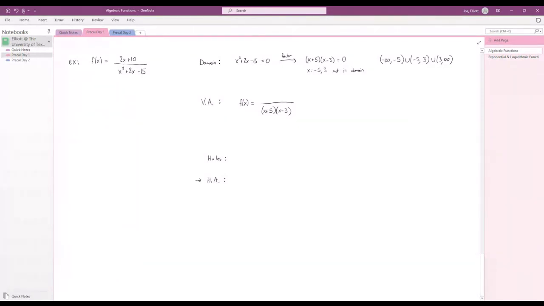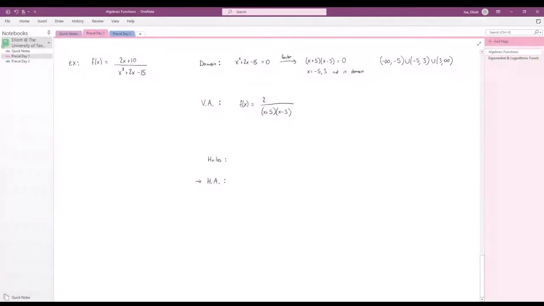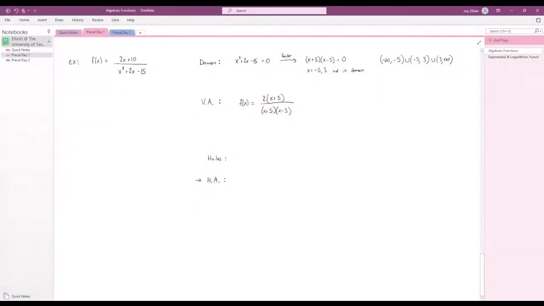But to distinguish between a vertical asymptote and a hole, if we take a look at the numerator of this problem, notice that we can also factor the numerator a little bit. In particular, if we factor 2 out from the 2 terms in the numerator, that x plus 5 kind of cancels out, if you will.